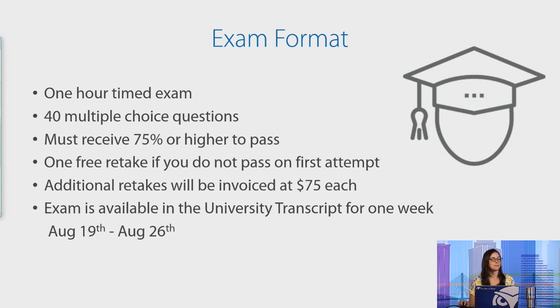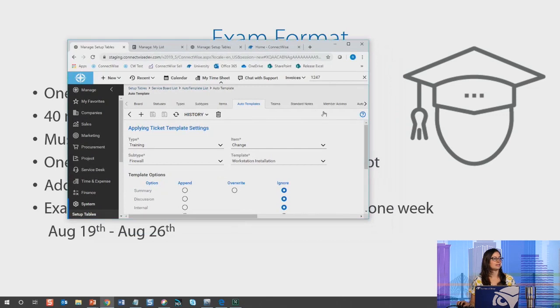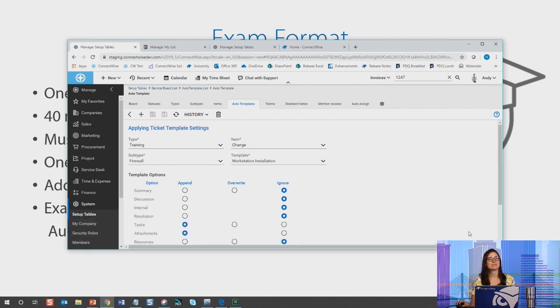Now, one pro tip that I would really like to share is that this is an open book exam. You can have the Manage instance open that you've been using, that you've been testing in. You can have the university open. Definitely take advantage of the links that we have within the application itself that take you directly to the documentation. If you find yourself wondering about a setting on ticket templates, and now they're saying auto templates, and you're trying to remember the differences between auto templates and ticket templates, oh, what does ignore and overwrite mean versus append?